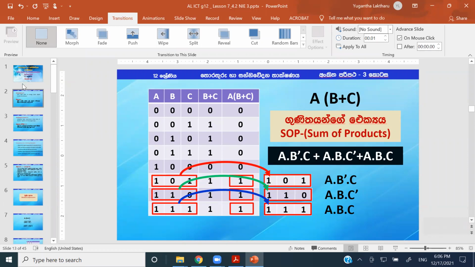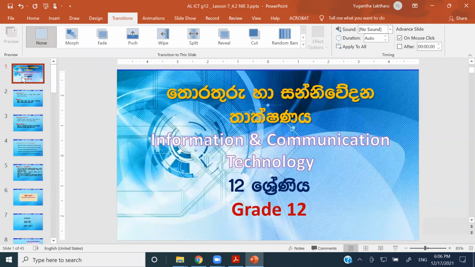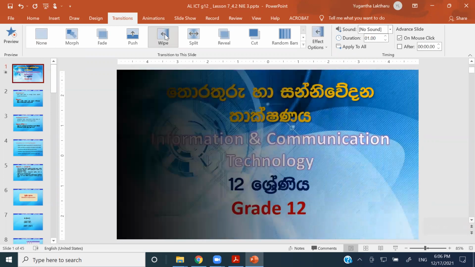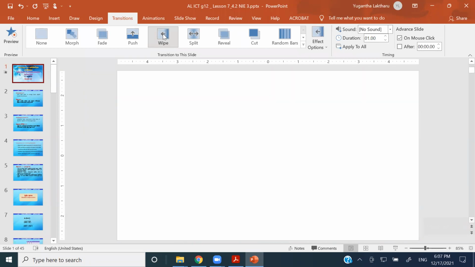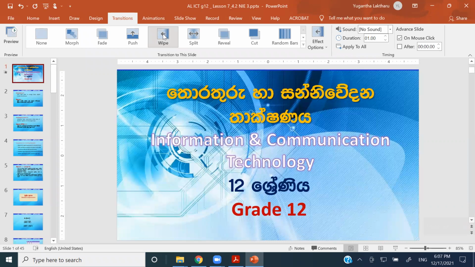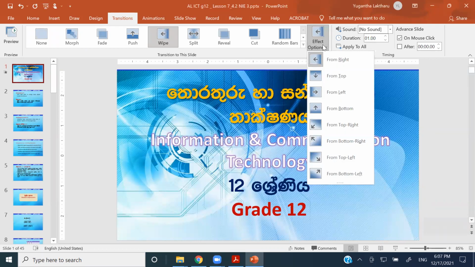If I click on my first slide and choose this wipe as a transition method, once I click it, you can see it shows the preview of the effect. And you can change how the effect applies from this effect option.